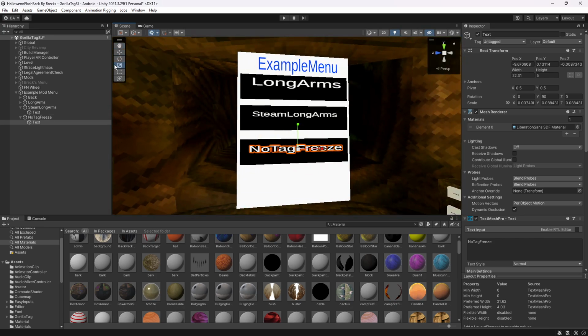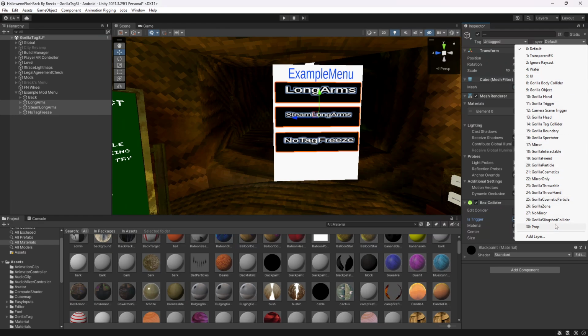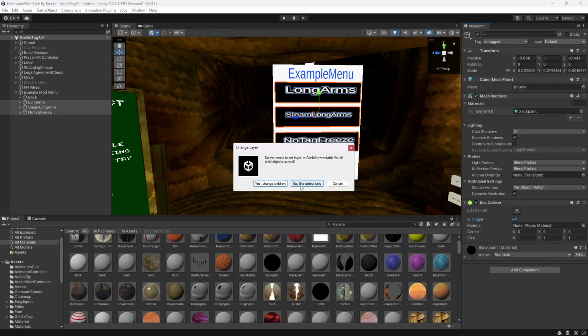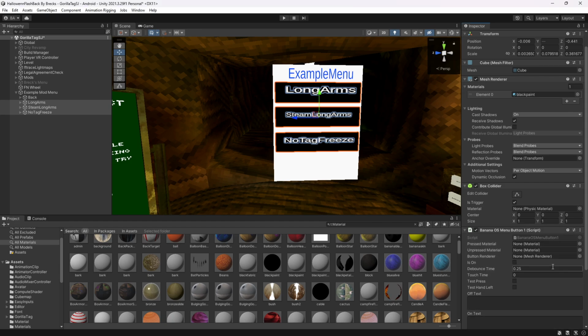And then once you do that, to make the buttons work, click on all of the buttons, turn is trigger on, and make the layer Gorilla interactable, and you don't have to do that. And then add a component and add the Banana OS Menu Button 1.